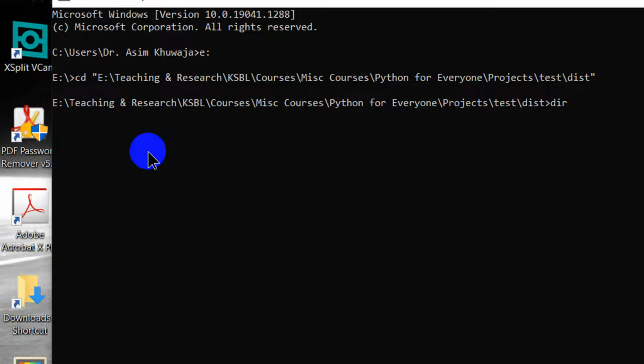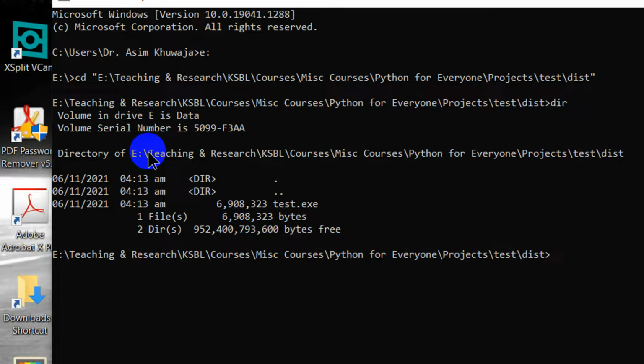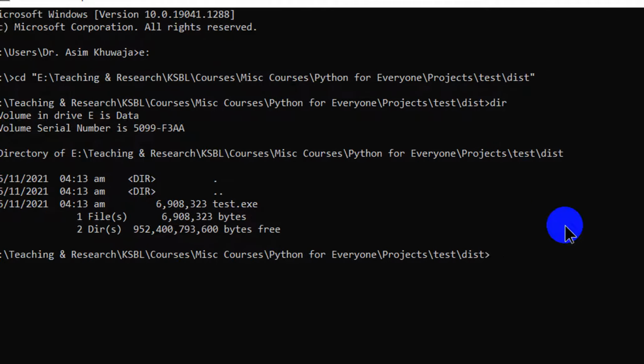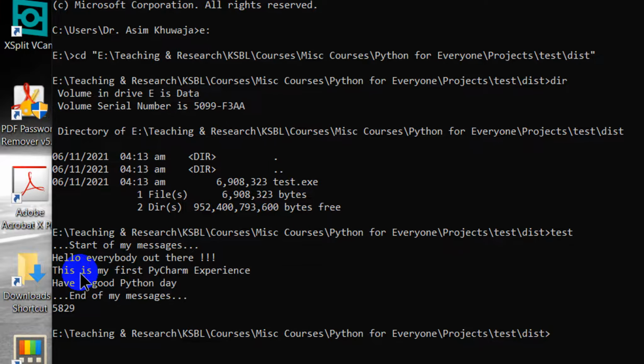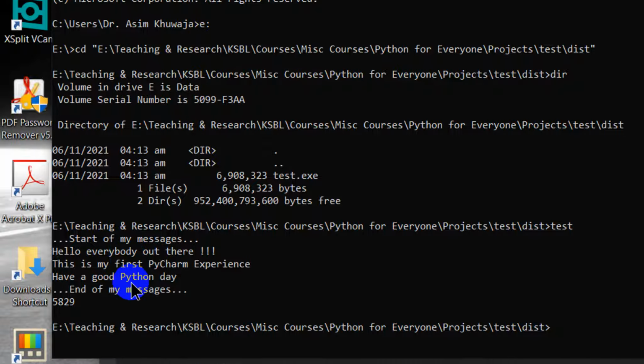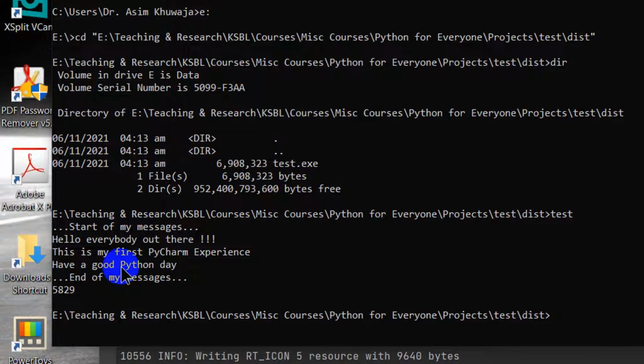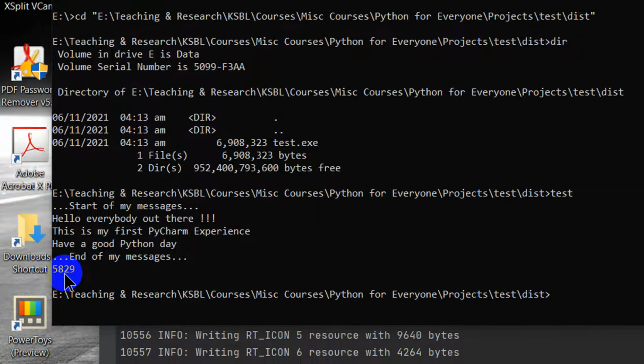Just to make sure I am there, I'm going to type the dir command, which will list all the files and folders in there, and for sure I do see the test.exe file there. All I need to do is just type in test and hit enter, and there you go. It prints out all 5 print statements and then the final number which it calculates.